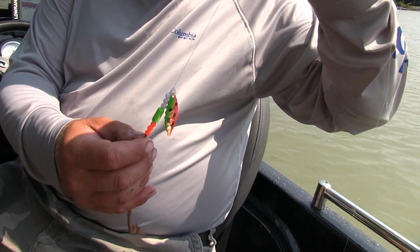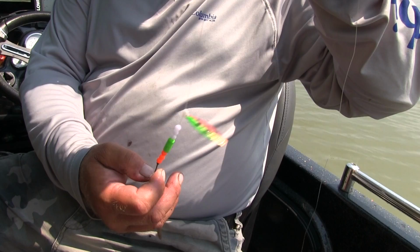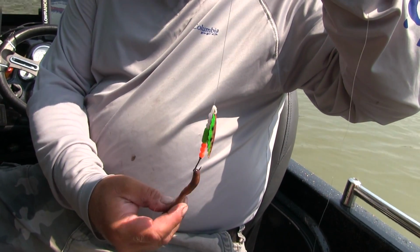And basically what that rig does is that spinner, under water pressure, spins down there, tracks the fish in, and they hit the night crawler. But here's the kicker. This is what makes the difference out there. We talked about the forage base being just extremely heavy. So we're adding a little kicker.